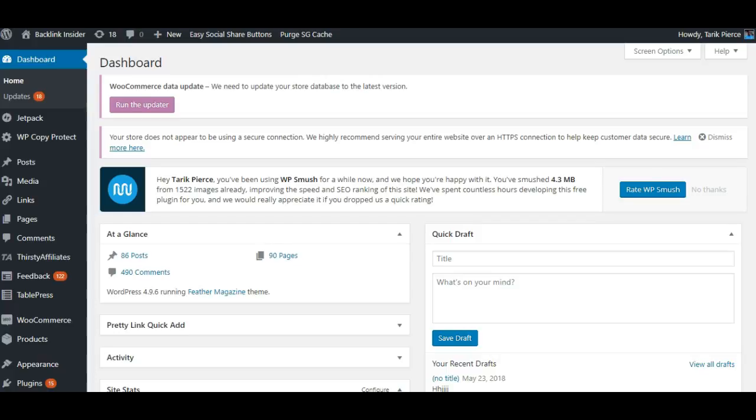So if any of your links lead to a 404 page, which means an error on your website, then that reduces your rankings because Google can't properly crawl your site if it's constantly hitting errors. So basically you want to keep all the links on your site active. So we're going to go through how to install this plugin and how to set it up really quickly.